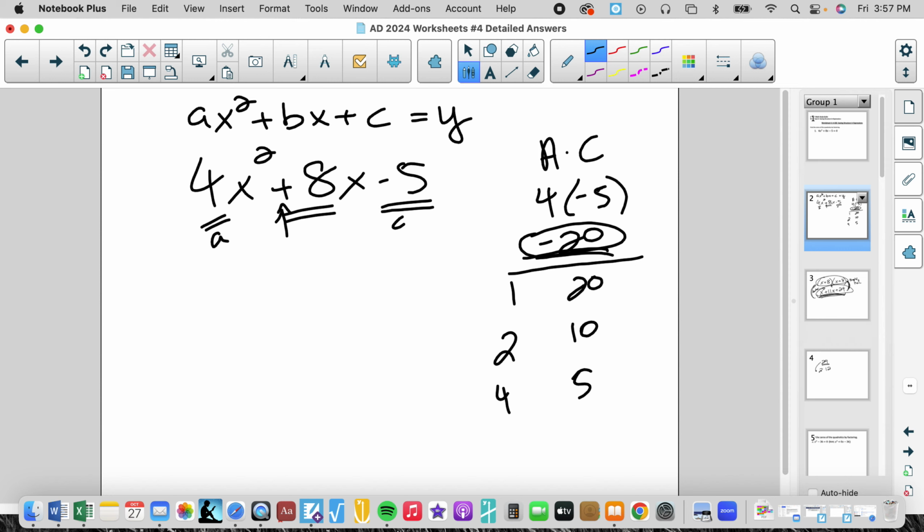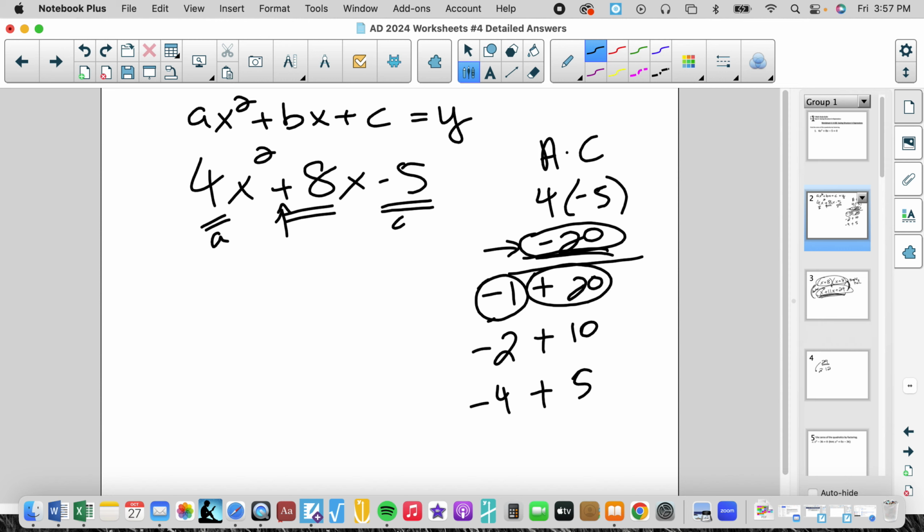And that first sign tells me that the bigger of these two product numbers, 1 and 20, is going to get the positive. So 20 is going to get the positive. 10 is bigger than 2. 5 is bigger than 4. And so if this is positive, in order to multiply these two numbers, this has to be a -1, because -1 times +20 will give me my -20. And if this is +10, then this needs to be -2, this needs to be -4.